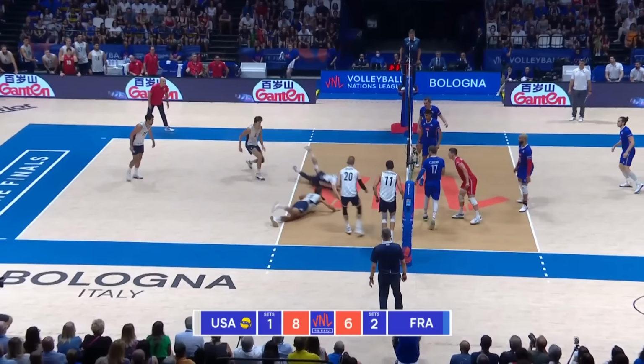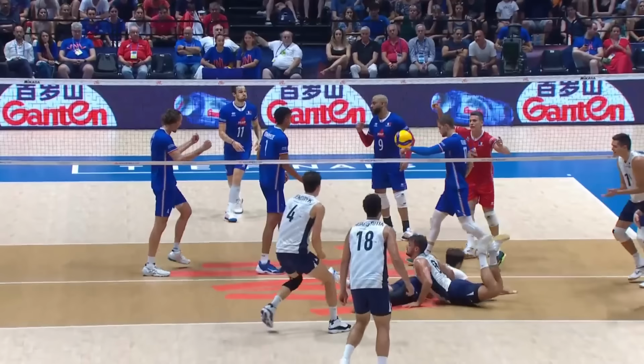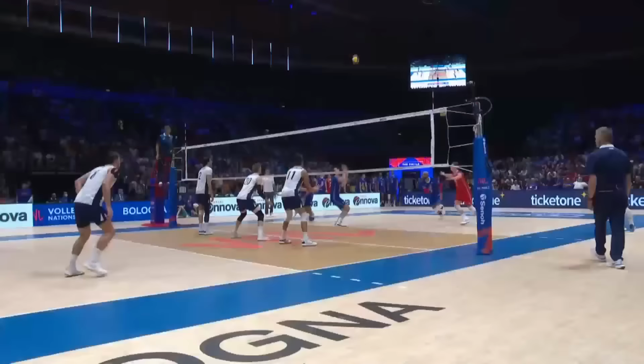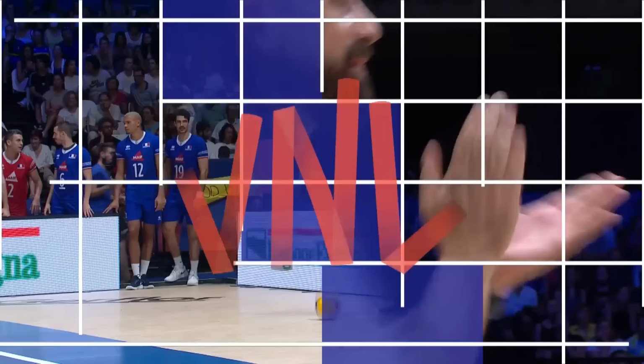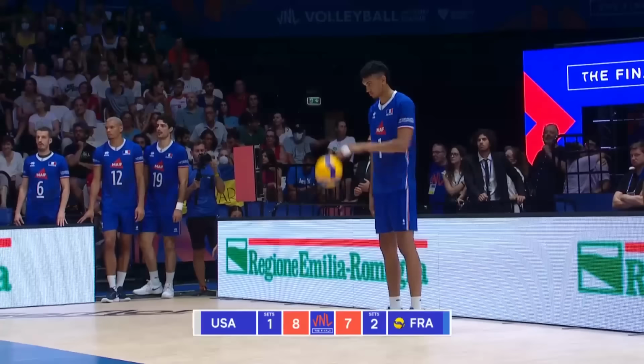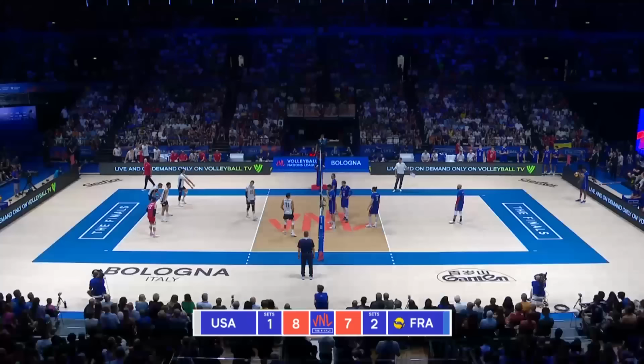Well played. No libero on court for the USA. It's a really smart play, especially with Russell backing up on defense for that hard cross-court shot. You see all three defenders super deep. Very smart play by Cliveno. Over the top of the block, but towards the middle of the court. Easy to serve.